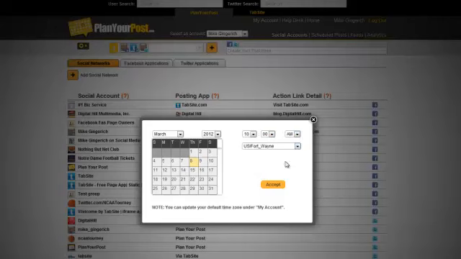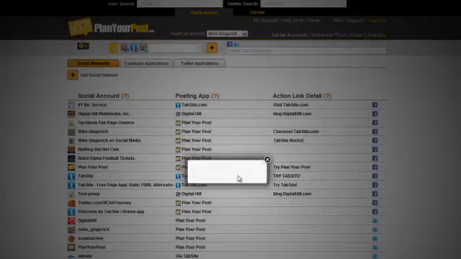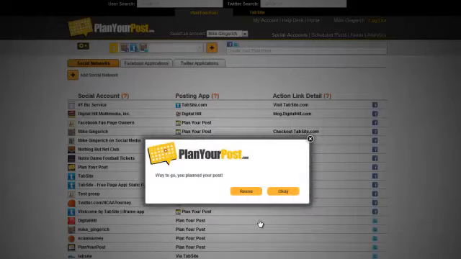I can do that, and I can choose my time zone of when I want that to go. I'm outside of Fort Wayne, so that's the time zone I'm using right now, and I'm going to schedule that with an accept, and it's putting it in the queue now, in the Plan Your Post queue, and it's giving me a success message that I have planned this.